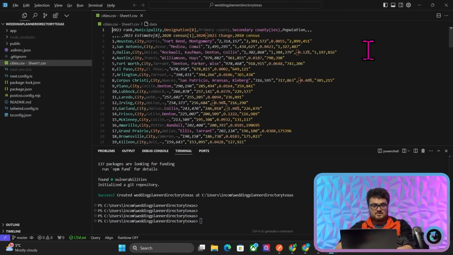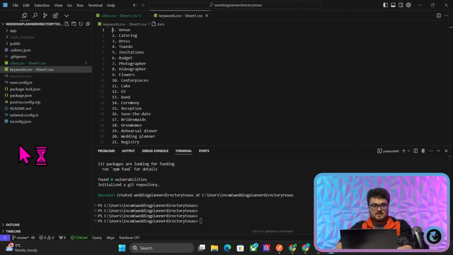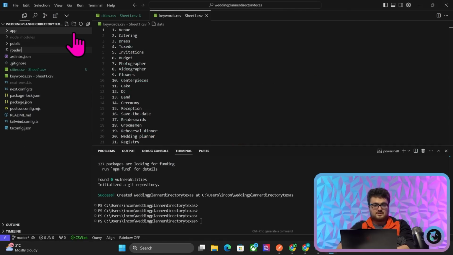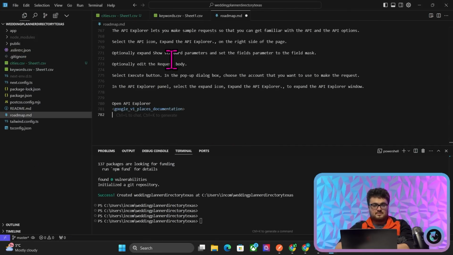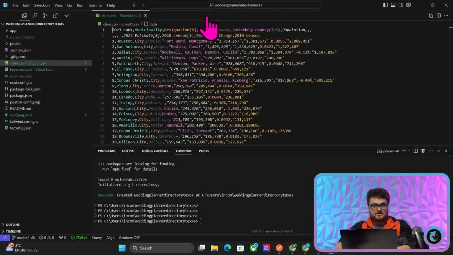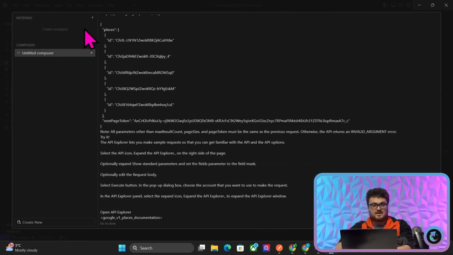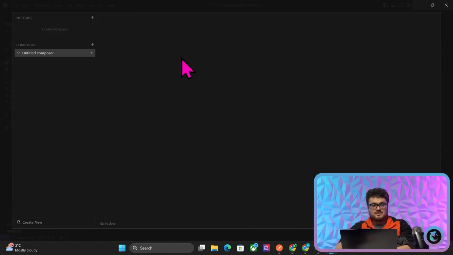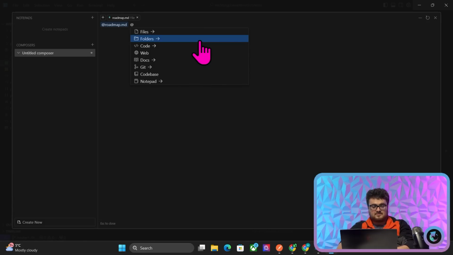We'll drag that over to there. We'll drag that over to there. And then we'll do another plus and we'll say roadmap.md. And then we'll paste and then save, okay? Now we'll close that, and close that. Control-Shift-I to bring up the composer, and we'll do roadmap. There we go.